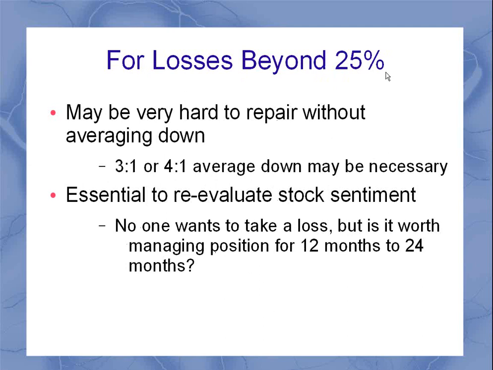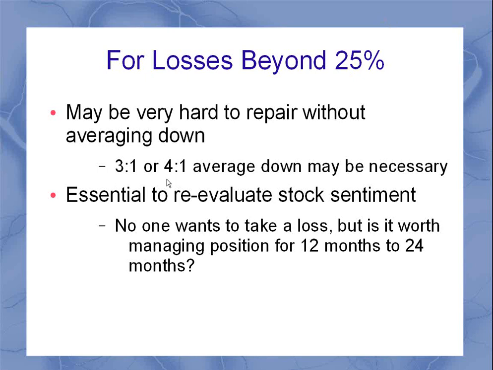We were close to it with that 22% decline on, I think it was Linda's position, I don't remember. Maybe it was the bigger one for the 3 times ETF. But just a standard averaging down might not work. No one wants to do this, and I sincerely advise against it. But if you've got a 25% loss, you may have to do a 3-to-1 averaging, meaning if I bought 100 shares, instead of just buying a new 100 shares at the lower price, I may have to buy 200 shares, so essentially a 2-to-1 or 3-to-1 averaging down.